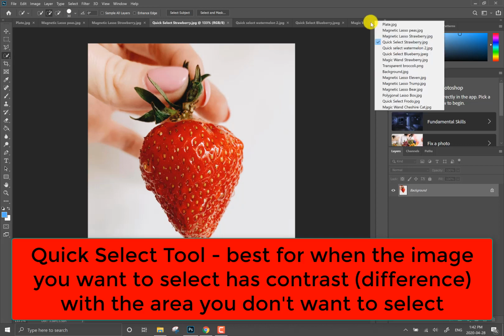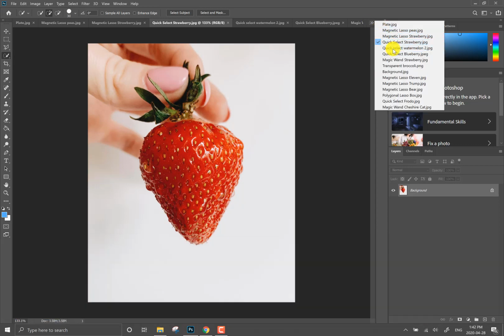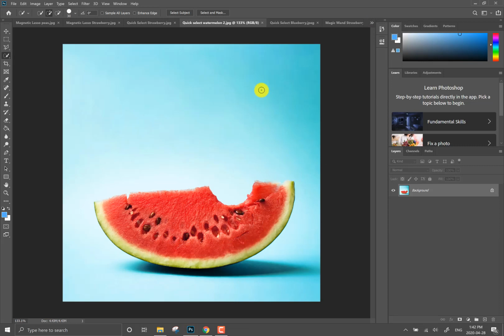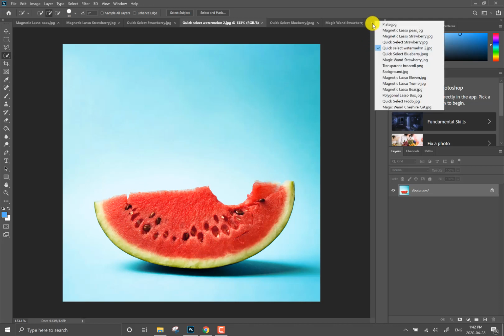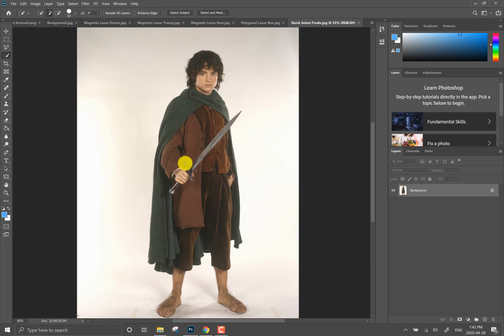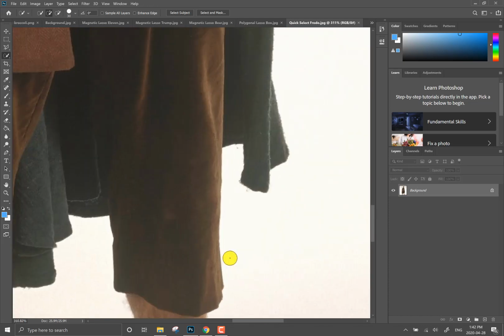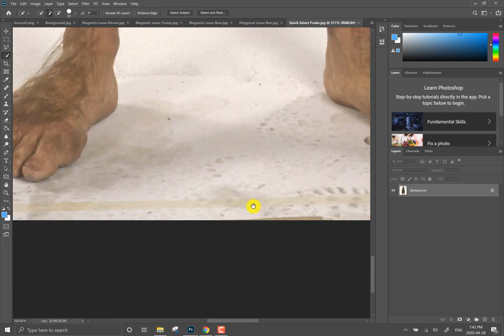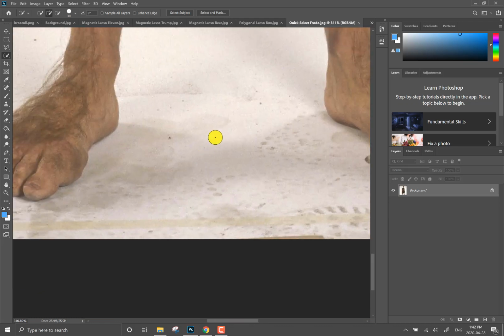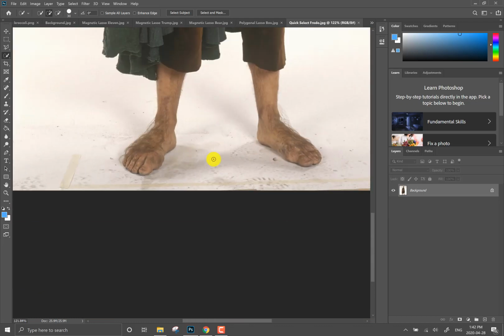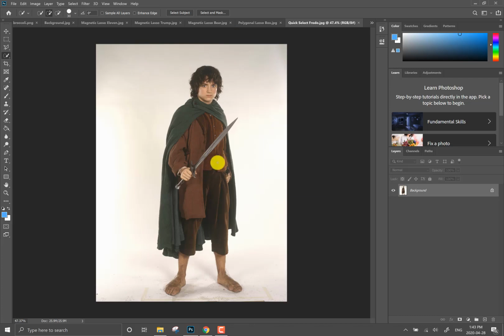Another instance where the Quick Select tool can work quite well is something like this, where we've got a background that's got a gradient blue and we've got a watermelon, if I just want to select the watermelon, okay? And another option is something here with Frodo. You'll notice that down by his feet, it's not all one color, but it's distinctly different from what Frodo is, okay?